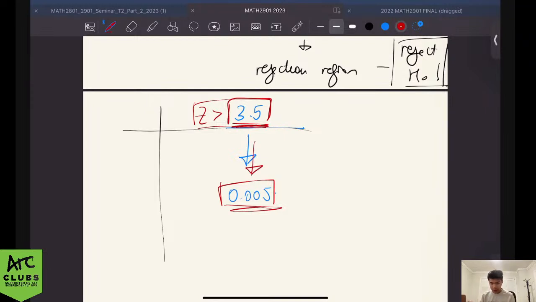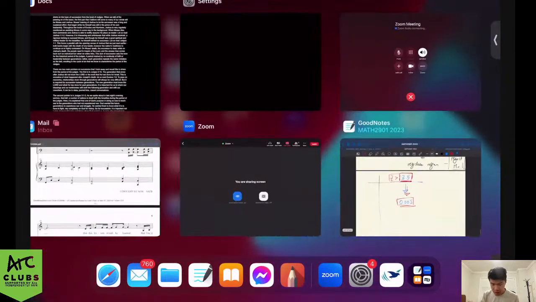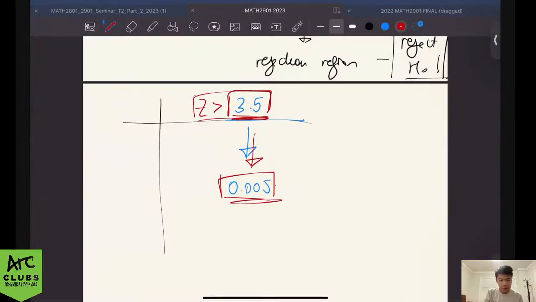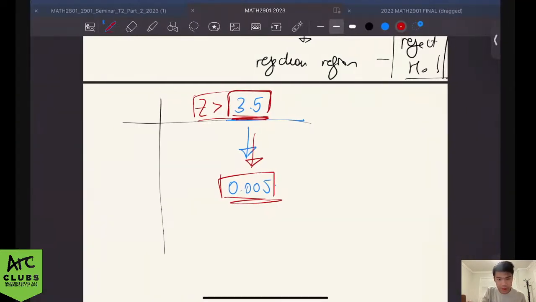Okay. I think that wasn't super clear, so I might just search up a normal table. Actually, what I can do is, one second, I can open my laptop. And I will share. Tragically, I can't find it. One second. I'll just find a normal table.